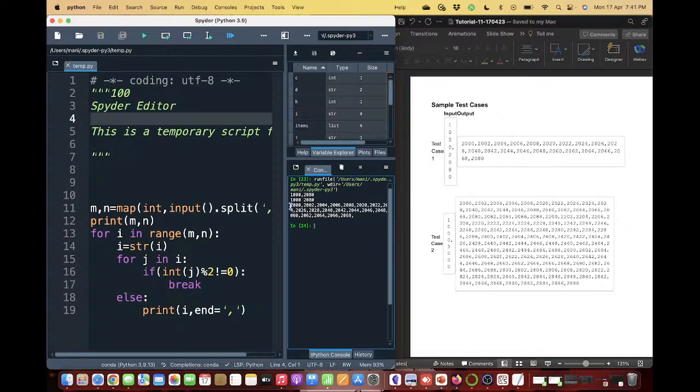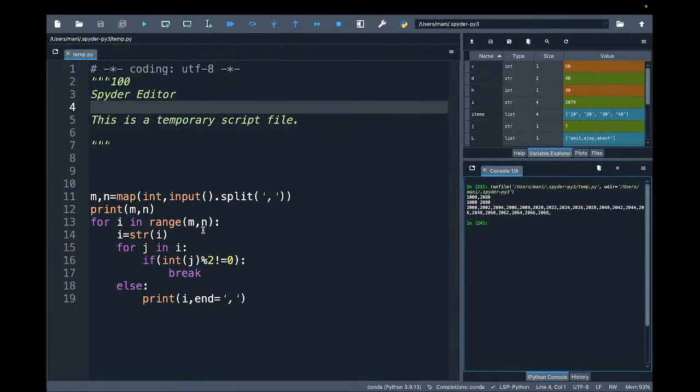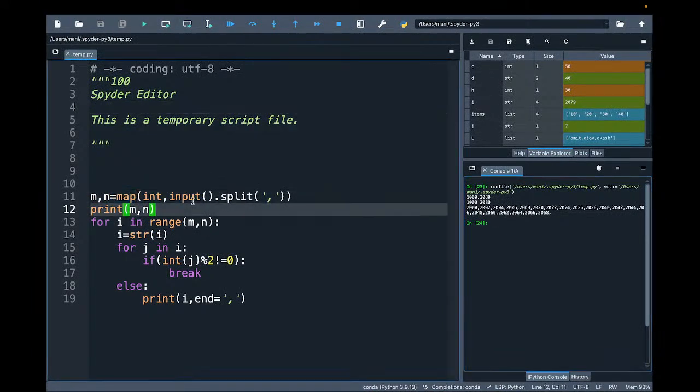Yeah, 2000. Yes, this code works fine. Good. Okay, so mapping, whatever input is given here, separated by commas, it will be typecasted into int. So that is what the map function does, printing out m and n.